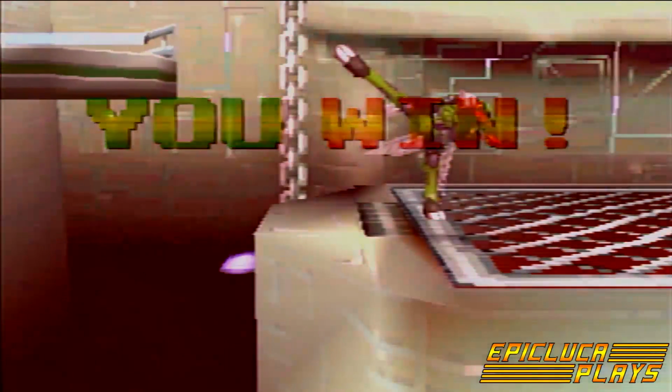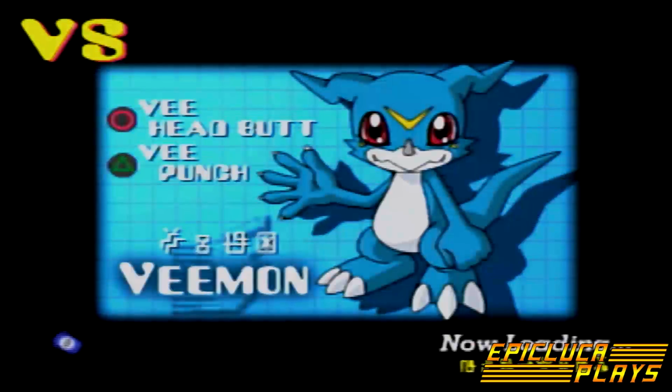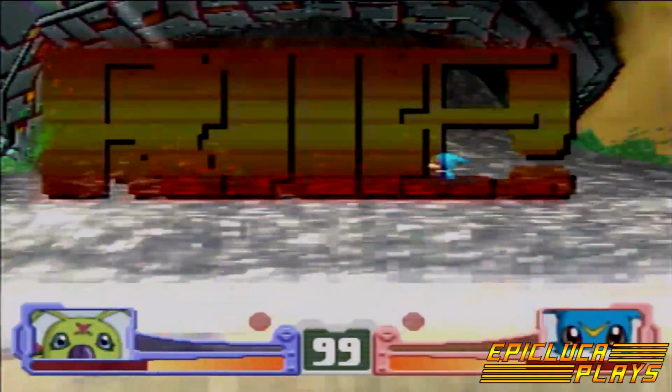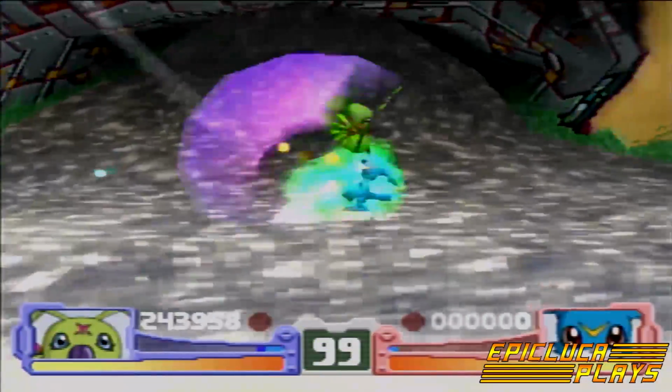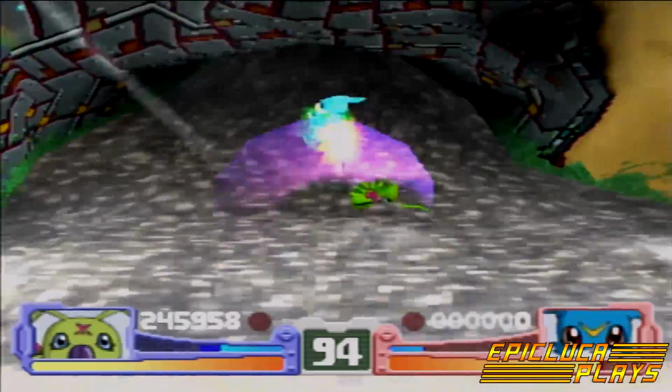Oh yeah, but I've been meaning to talk about the controls too. Controls, again, pretty simple. X jumps or double jumps if you're in the air. Circle and triangle do special moves like what you're seeing here. Everybody has a unique set. Square is punching, L1 is guarding, R1 is Digivolve and special move if you're already Digivolved. And yeah, that's about it.